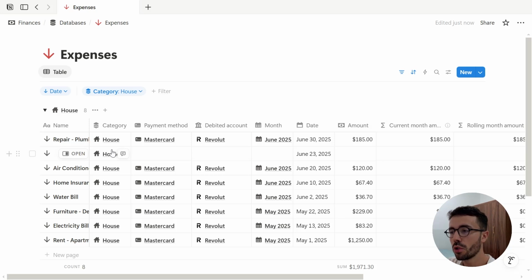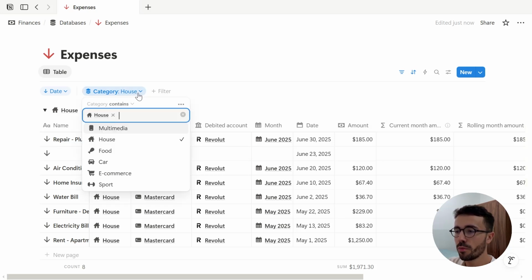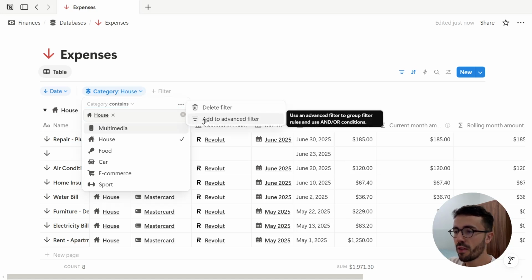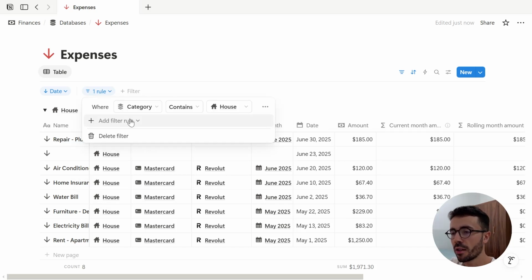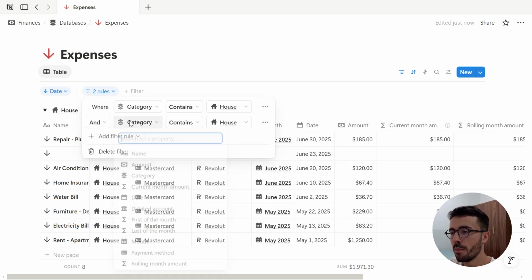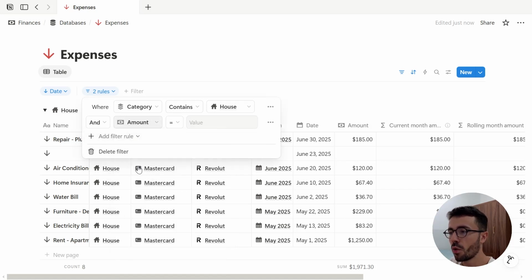Now, if you want to use conditional logic, you can turn your basic filters into advanced filters. So once you click on your basic filter, just go to the 3 dots in the top right corner, then choose Add to Advanced Filter. As you can see, this is also where you can delete the filter from. Then you can start adding your filter rules, for example, mixing different properties, and choosing whether they must all be true, which is the AND option, or just one has to be true, which is the OR option. You can then click on the 3 dots on the right to duplicate them to save some time if you want to create similar rules, for example.